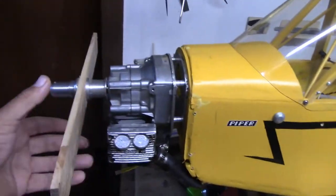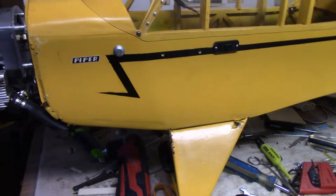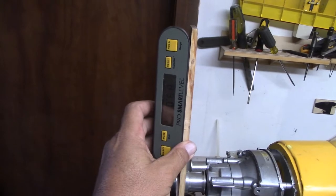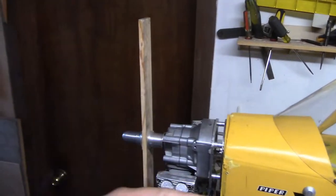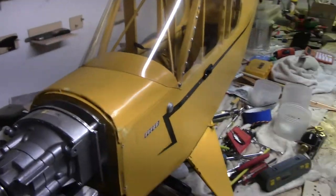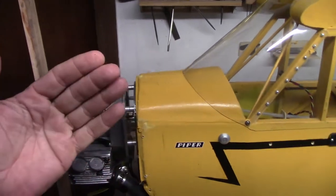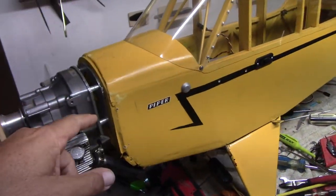Then when I moved up front, I rotated this so that this was vertical, and we hook this up to it, and lo and behold, it's at 89.9 degrees, just like it was back there. So this has zeroed down, which is what they had it at in real life, but I'm going to angle it down. This was at 90 degrees, that was at 90 degrees. So the guy did a good job building the plane, even though it should have been straight across vertically.